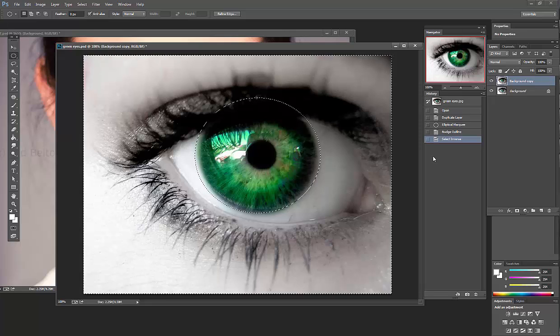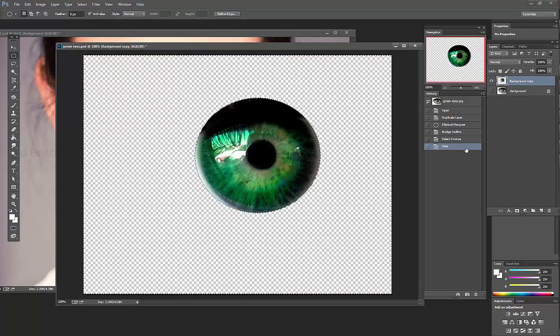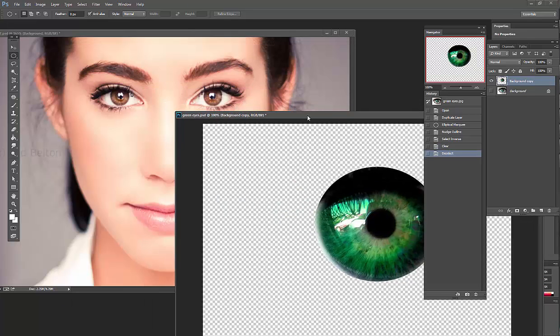So now I'm going to press delete on my keyboard, but you're saying, well, I still see the eye. That's because underneath the original is showing, so I'm going to use my little finger here to deactivate the original copy, and there we go. So before I drag it over, I want to deactivate the marquee tool. So I'm going to click on it again. Now I'm going to drag the eye over.